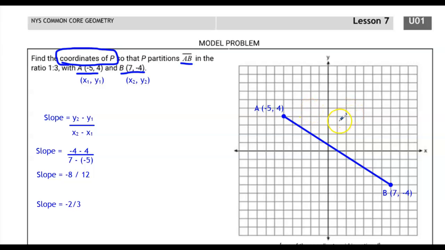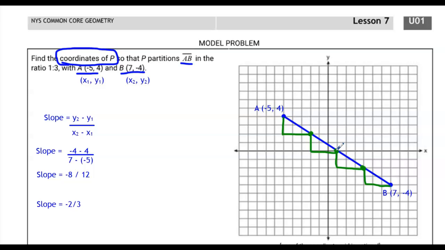So let's actually show that graphically. For every 2 points we go down, we go 3 horizontally. And this should make sense to you because the next point in the line segment is right here. I can keep doing that and I'll show you what that looks like here. So you can see that every time I went down and over by 2 and 3 respectively, I got to another point on the line segment.